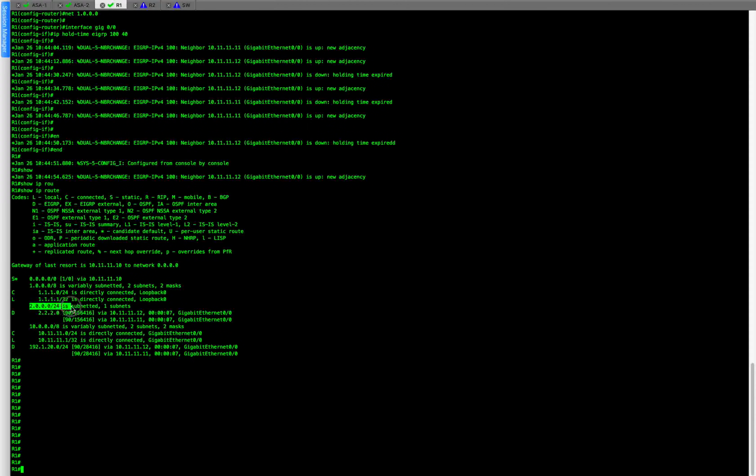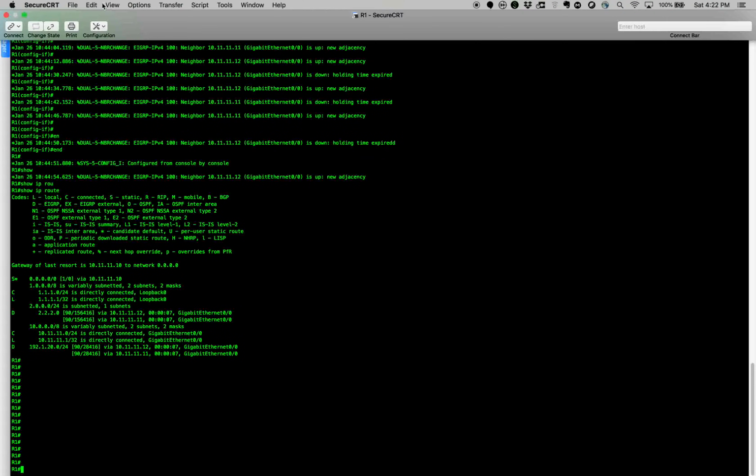If I have to reach my 2.0 network, I have two paths to do that, and these two paths are basically equal cost paths, right? And that is how the whole clustering is helping the ASAs achieve load balancing, right? So as it is an equal cost path, the traffic will be divided between these two paths, and we are able to achieve it. So how do we test if everything is working? Probably let's do a telnet.